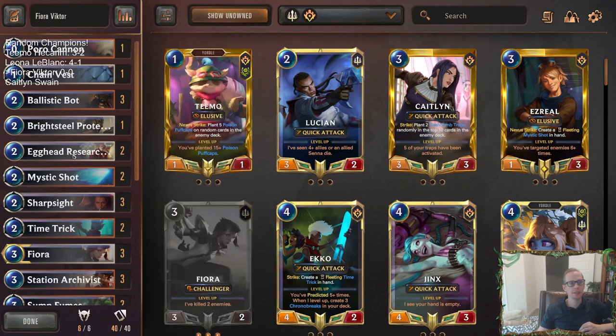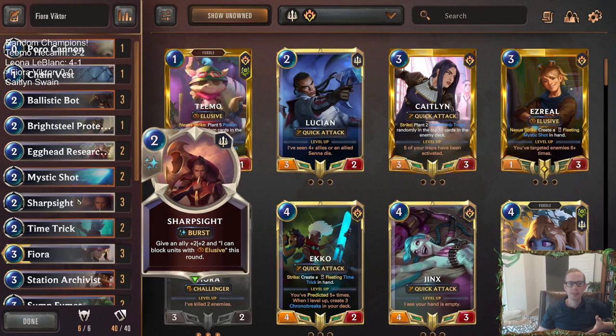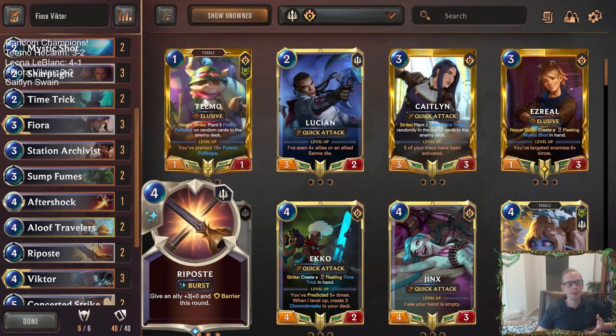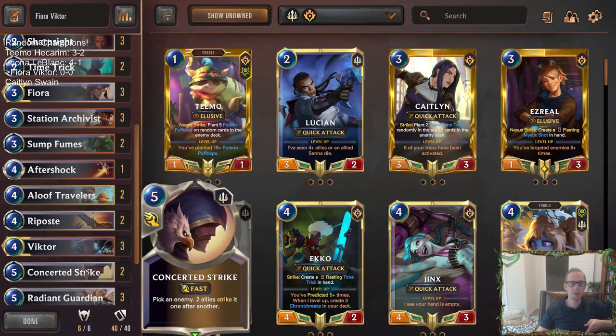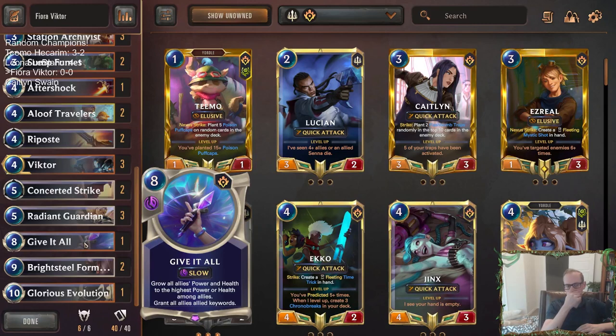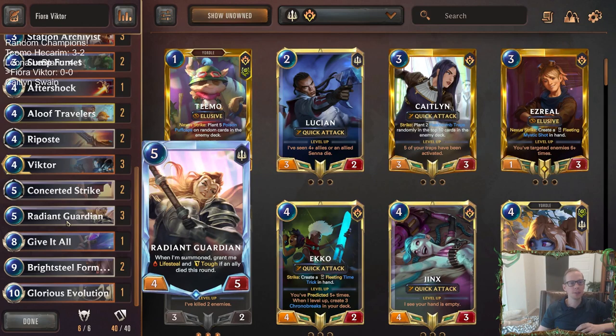I don't have a lot of stuff for Fiora. We got Sharp Sights, of course. We got Chain Vest. We have Riposte. So I have some things for Fiora. Concerted Strike is very good with Fiora. And then I have one spicy one at the top end for Fiora, and that's going to be Give It All. If we get a lot of keywords on Viktor, maybe we have Lifesteal with the Radiant Guardians.